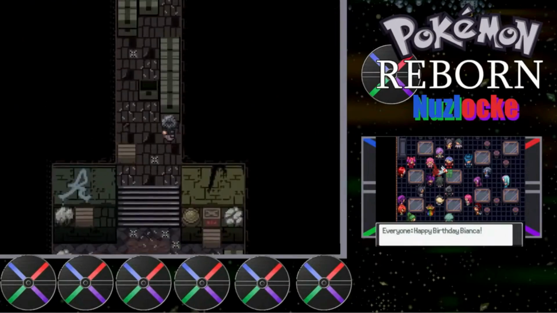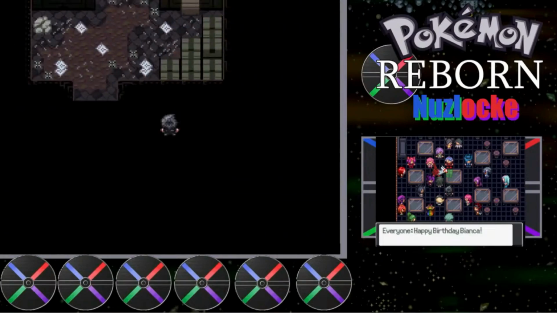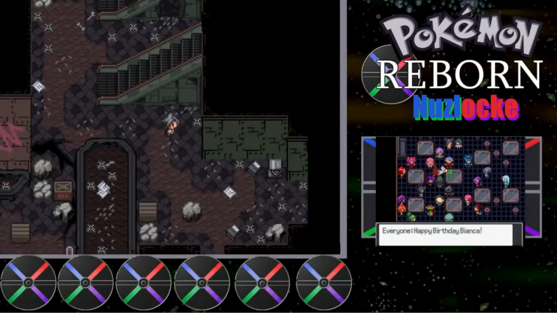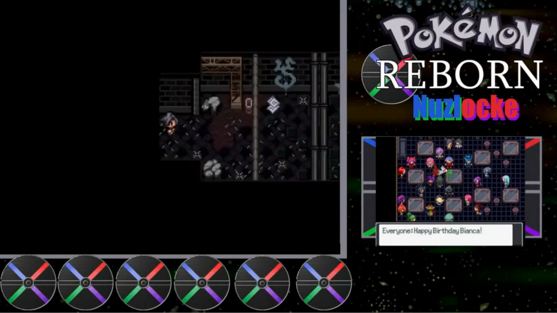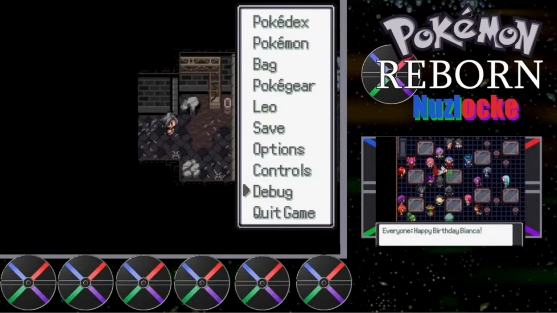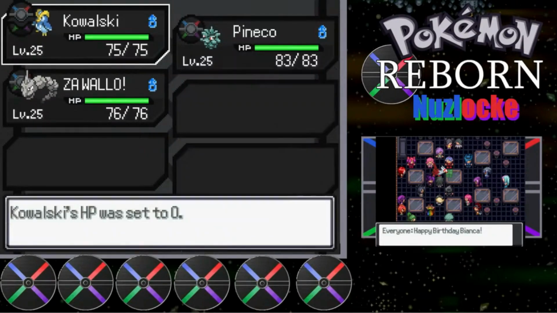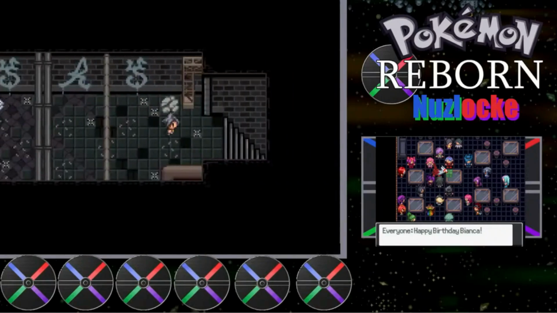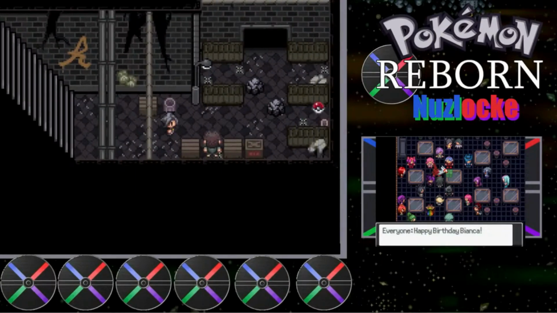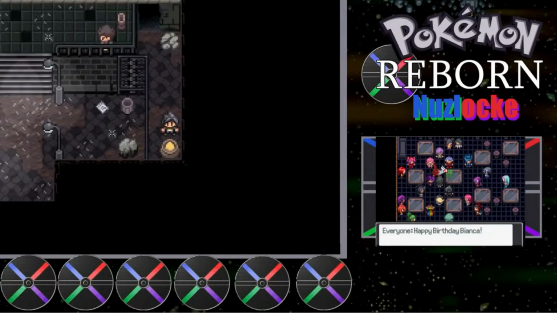Wait, how do I get to that bronze ore egg then? Oh wait, it's down here, isn't it? It should be somewhere, right? Wait, what? Why is Kowalski... no, Kowalski, you're dead! Okay, this is to where the Auron is. That I know. Yep, this is it. Okay.